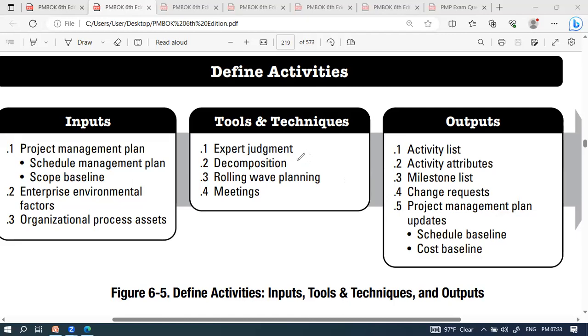So with decomposition, you're able to define the tasks for each and every work package. You'll be using your scope baseline. Can you see the scope baseline is used here for you to define your tasks? Which process in scope management allows you to establish a scope baseline? Which process is supporting you to establish a scope baseline?